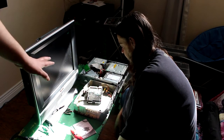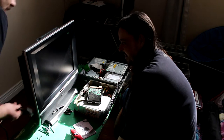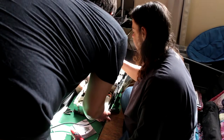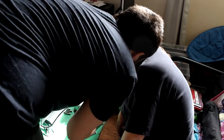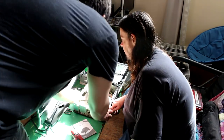Unplug the, not yet, sorry. Sorry, I get mixed up. We need to plug power in for the Xbox. He's not normally explaining this as it's being done, by the way, for anyone who's wondering why it's getting stopped. The capacitors in this Xbox are in excellent shape too, by the way. Well, that's good to hear.